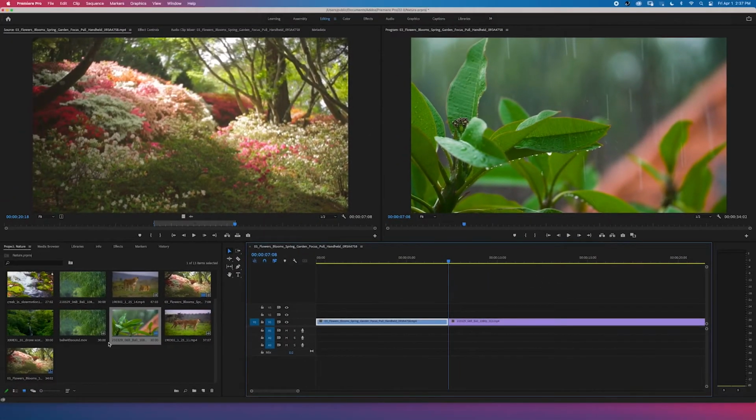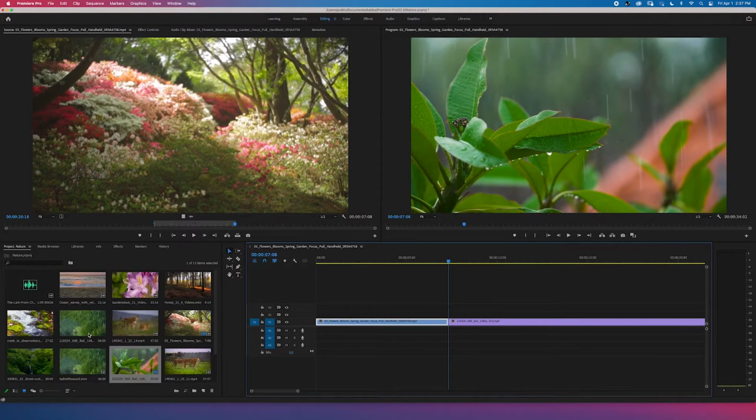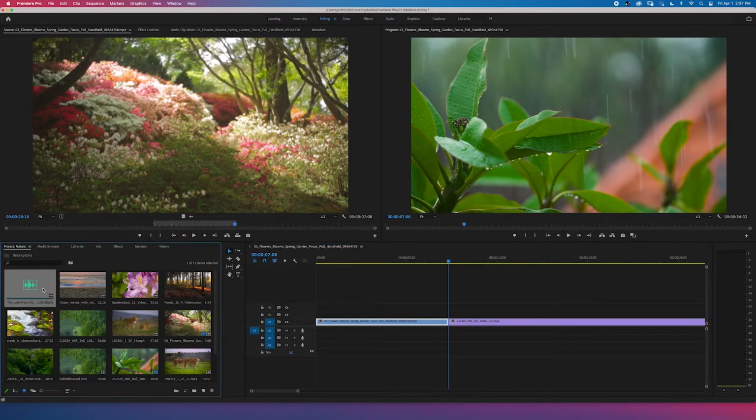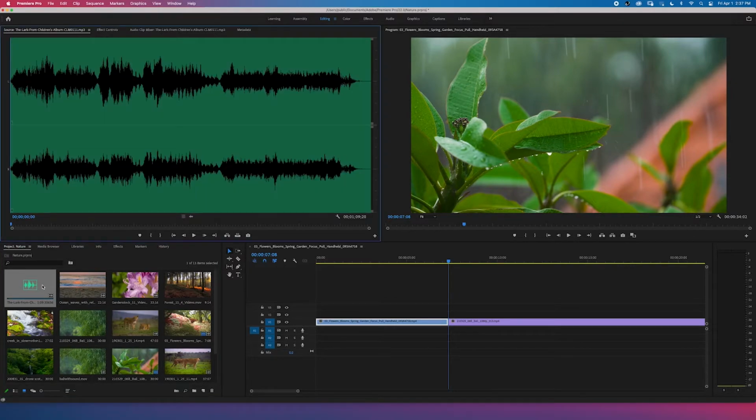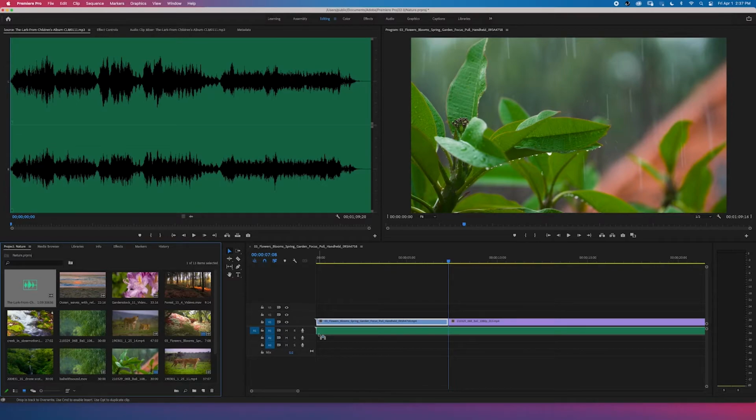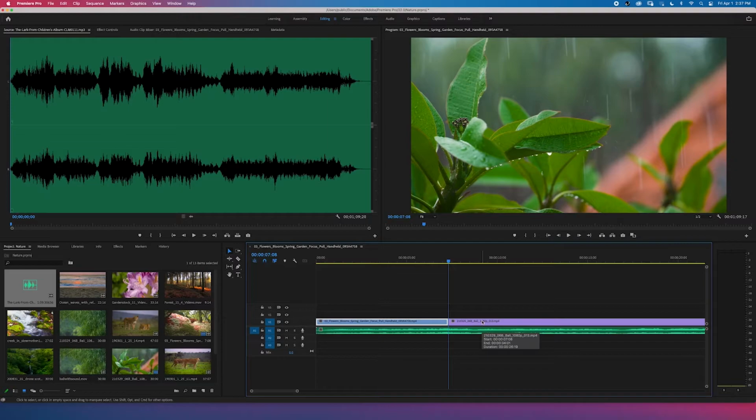Now I'm going to go back over into my assets and find that music file that I imported. That's this one right here that just looks like a waveform. And I can click that and put it into my source monitor. You can do your in and out points from there, but I think I will just drag it into my timeline and drop it into A1. And just like this one up here, because it has no other assets attached to it, no video attached to it, it is only going to go into the audio channel.